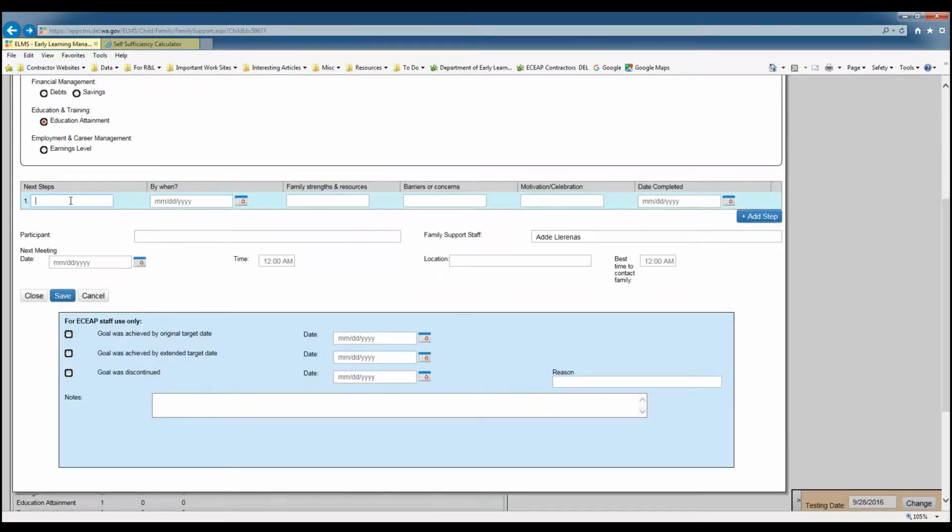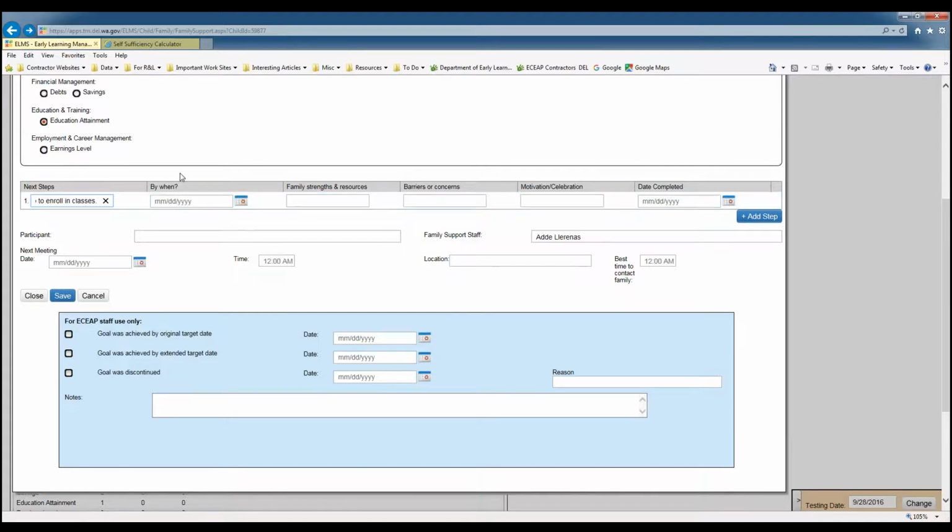And let's enter some next steps. Okay. So first we're going to talk to the GED Prep Center staff. And we have the phone number here. To see what I need to do to enroll in classes.